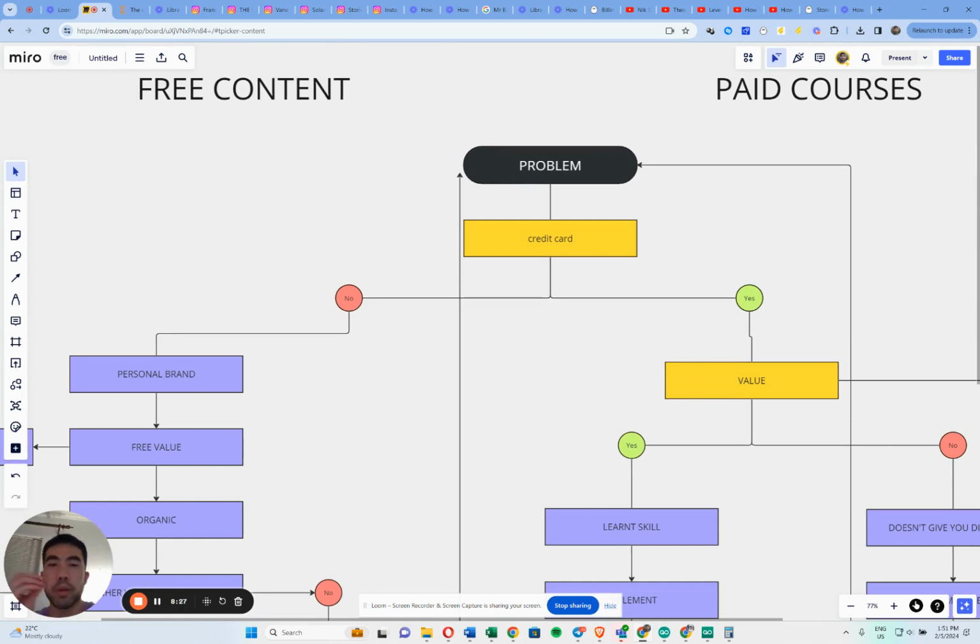Okay. So for you to be an attractive personal brand, or for you to implement a skill that stands out in front of everyone else who's got the same skill, how do you do that? You provide constant free value constantly until you've built an audience where they just want to give you money, okay? And that comes from attention. If you cannot generate attention, no one will know who you are. You can have 10 out of 10 with the product skill, the service skill you're providing. But if no one knows that you have 10 out of 10 skills and you've got someone else who has 5 out of 10 of the skill that you have, but they're generating so much attention, they don't even know who you are.